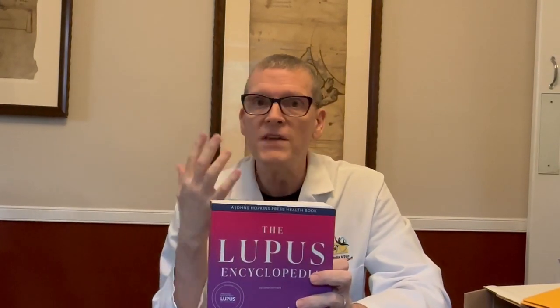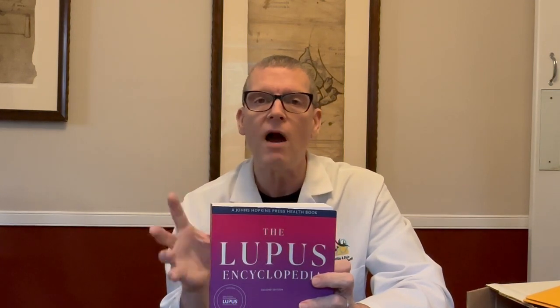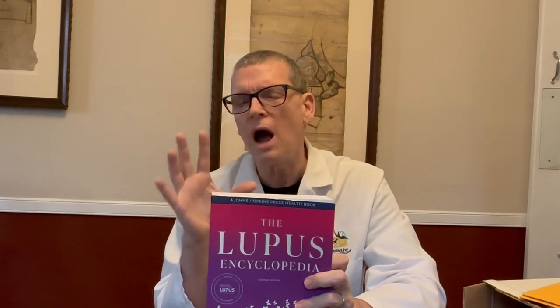Just for example, this includes those rare complications that you can't read about anywhere else. You go on Google and search for them, and it's so hard to find information. Well, you can look up those things here, such as macrophage activation syndrome. There's just a whole lot of stuff that you can get out of this book that you won't read anywhere else. There's also new classification criteria for systemic lupus. The latest one from 2019 from the American College of Rheumatology and European Union League Against Rheumatism, and it includes those criteria.